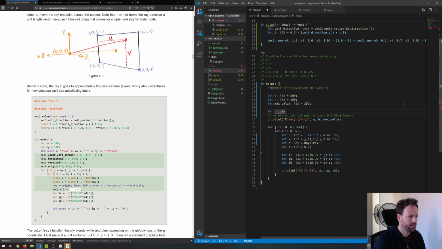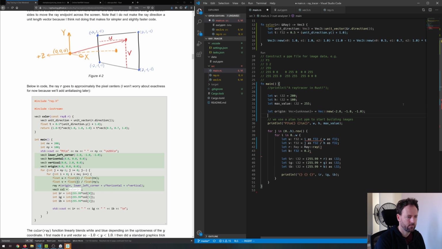So let origin equal, and I'm just going to do this, -2.0, -1.0, -1.0. Then let horizontal equal vec3 new 4, 0, 0.